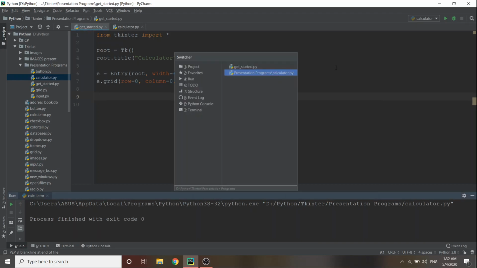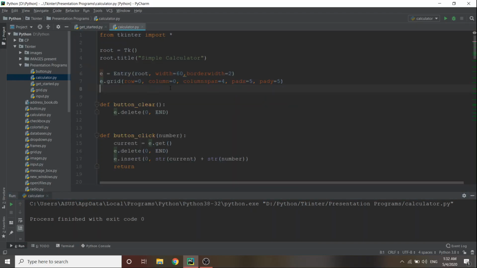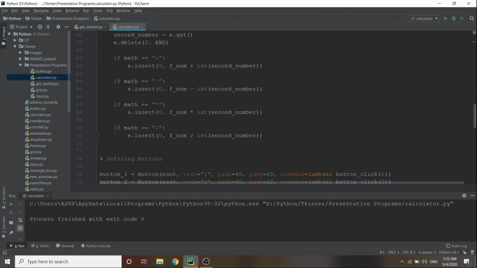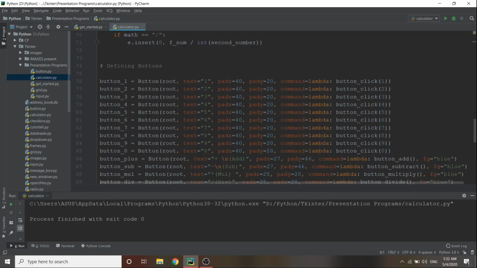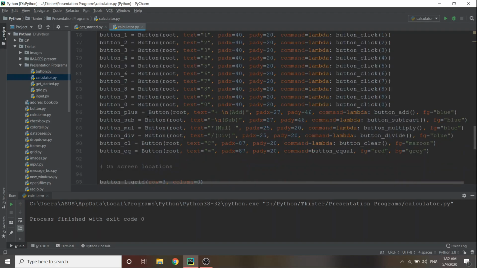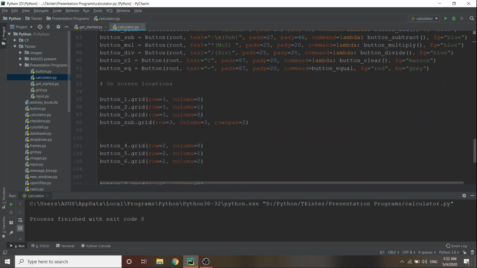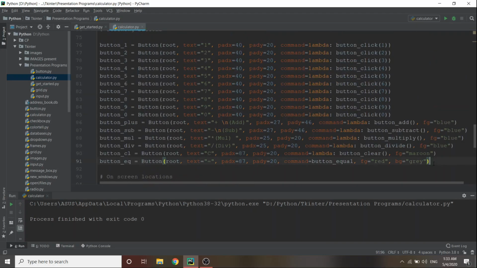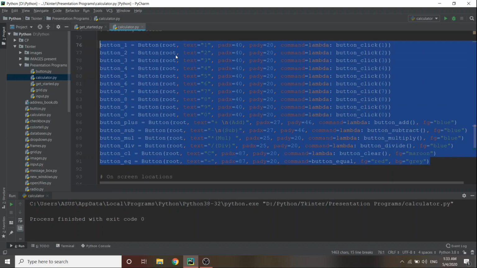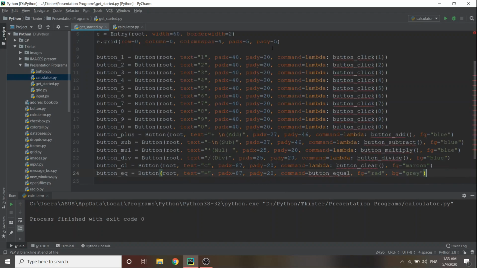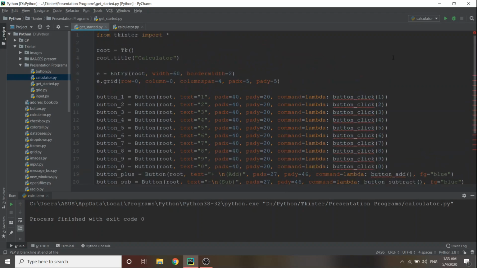Then these are functions for buttons, and now we'll be defining buttons and putting them on the screen using the grid system. So I will now copy this one. It's a very long thing. The button click function we have to define.